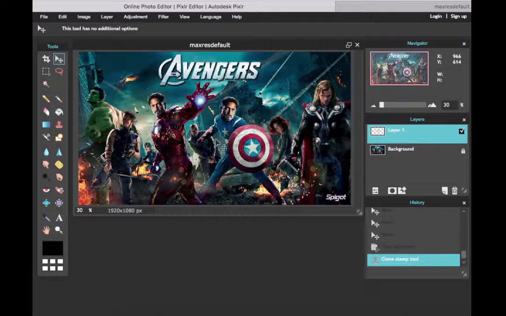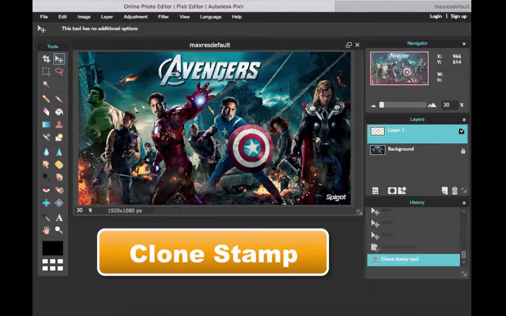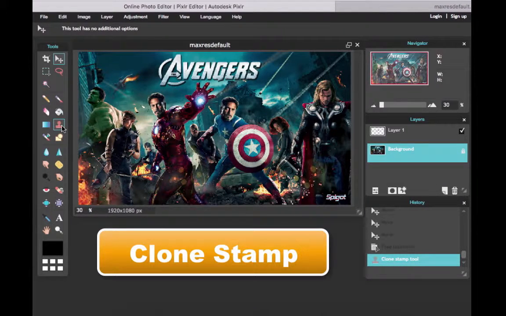The next tool we'll use is sometimes called the rubber stamp tool or sometimes called the clone stamp tool. In this program, it's called the clone stamp tool. The first thing I will do is make sure I'm working on the correct layer. I want to be working on background. And what I'm going to do, I'm going to copy 4 from here to where Hawkeye is standing. So I will click on the clone stamp icon. I will move over to 4.